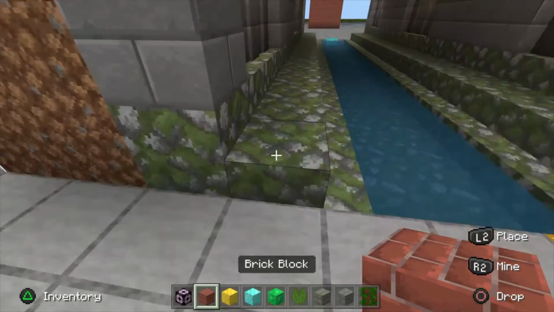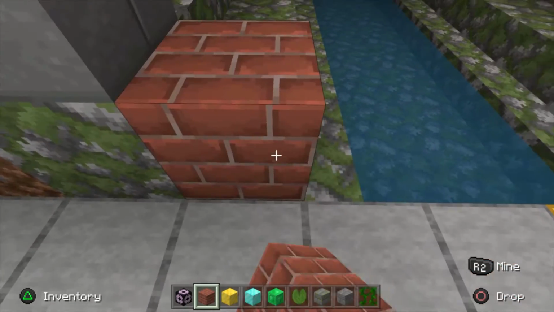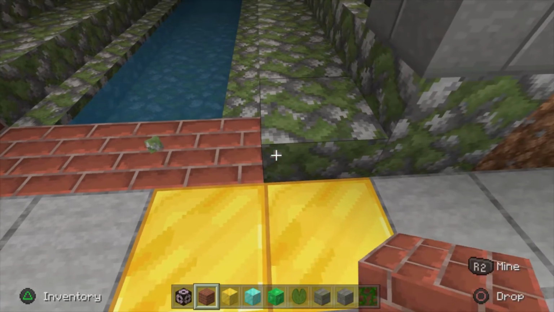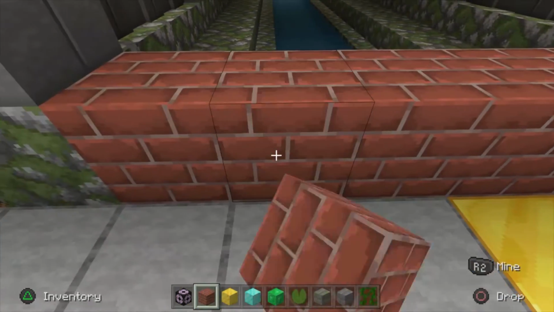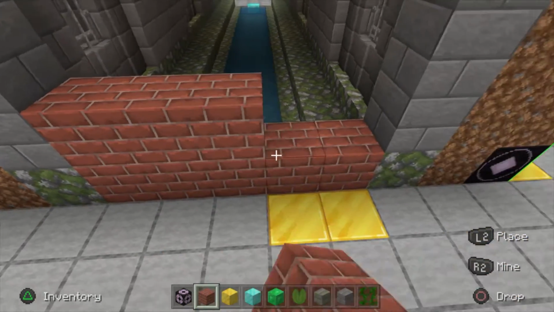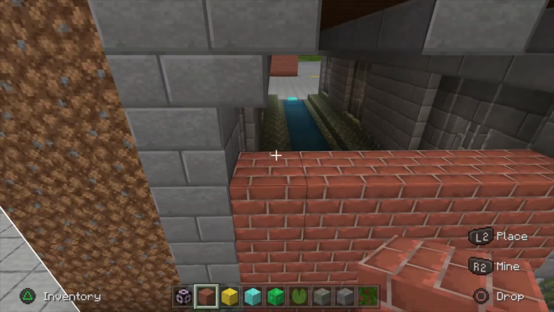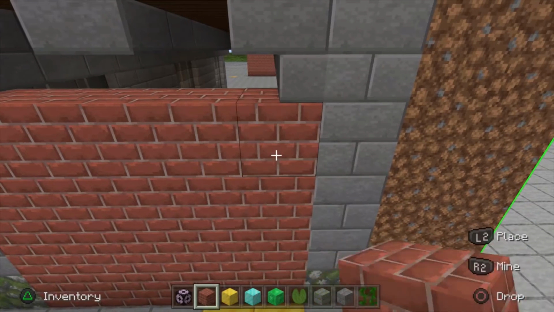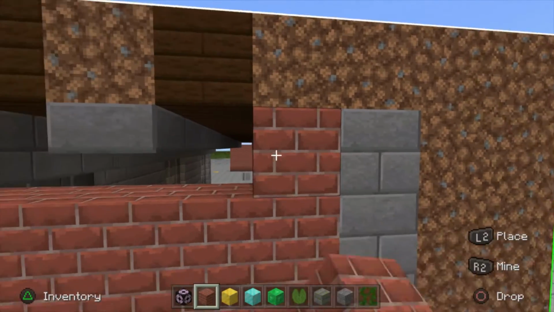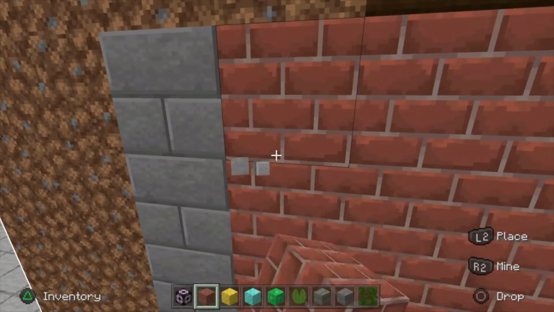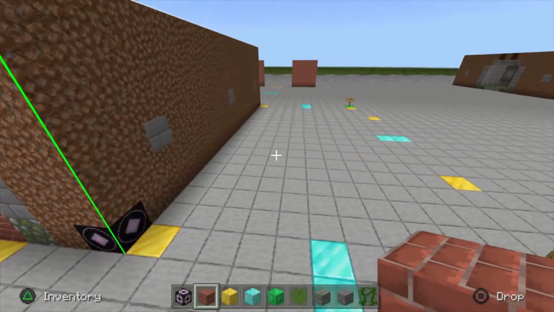All right, now I'm going to go ahead and do this real quick so we get it out of the way. And just fill all this in. It's the only time I'll have to do this. Click, click, click. All right. Like so. 2 more. Last one. Okay, so that's done. So now we go to the next one.